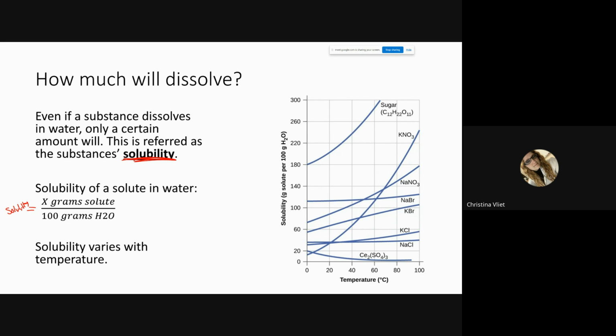What is the average trend? When the temperature goes up, for most things, does the solubility go up or does the solubility go down? For most, there are exceptions. Cerium sulfate. Cerium, that's gotta be the F block, doing something strange over there in the F block. And NaCl stays almost exactly the same no matter what temperature.